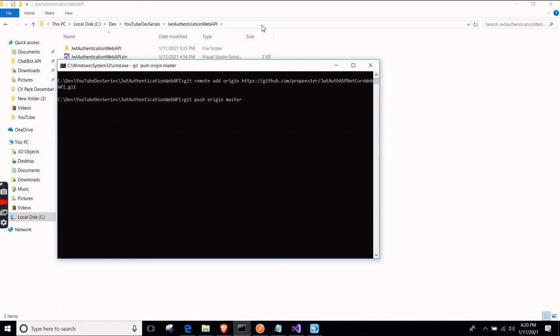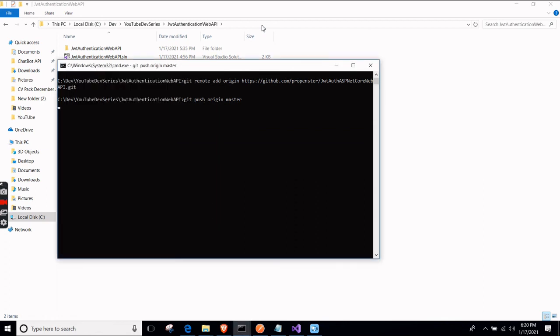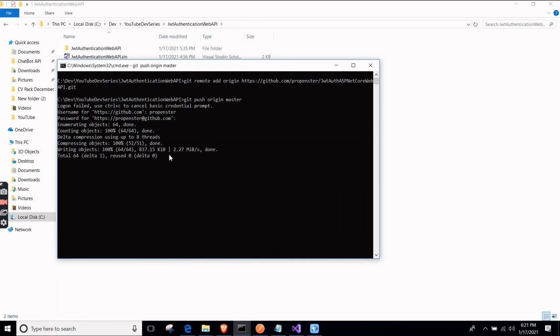Now I need to set my SSH. Okay, so it's pushing our files to the GitHub repo now.